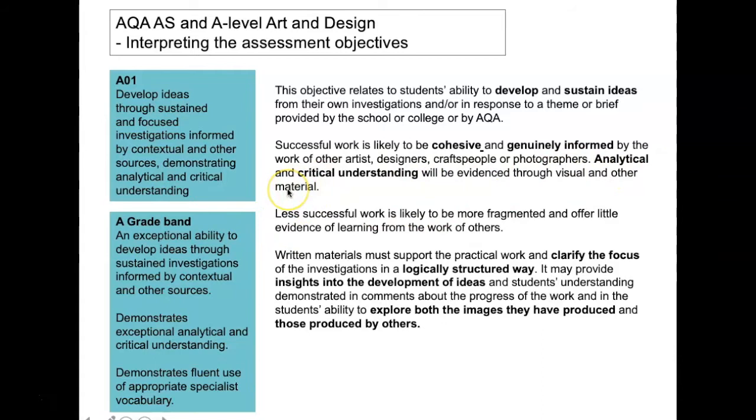This is where it will be, through your artist research and also through your A-level essay that you need to do for component 1. If you do this well, then that's going to make your essay that much easier because it will inform that and you'll have all the information already there. Less successful work is likely to be more fragmented and offer little evidence of learning from the work of others. So we're aiming for the top band.